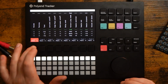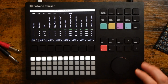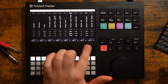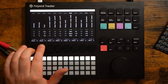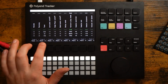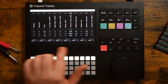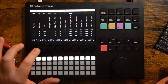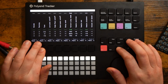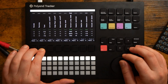Yeah. As you can see, the possibilities start to become pretty intense. However, it gets even crazier, because if we look down at the track labels here, we can see that not only does the button correspond to the track, but it also has a pattern listed. And right now we can see they're all on pattern 4. So if I hold down a track button and use left or right, you can see I can actually change the pattern for that individual track.